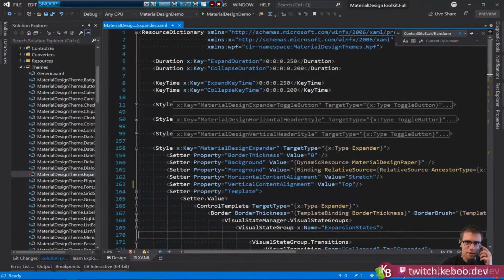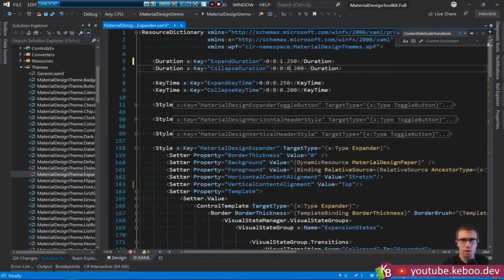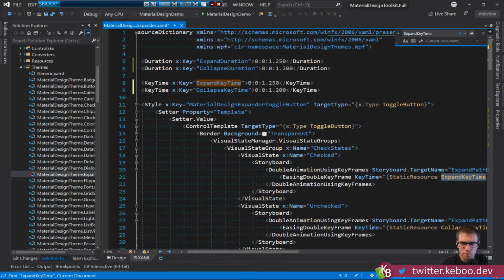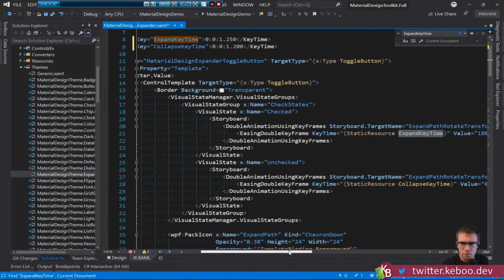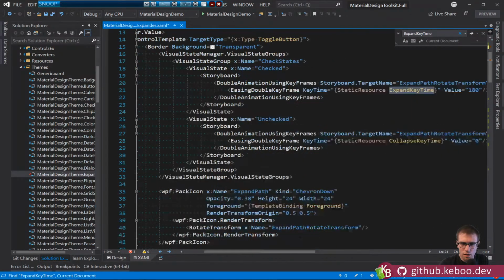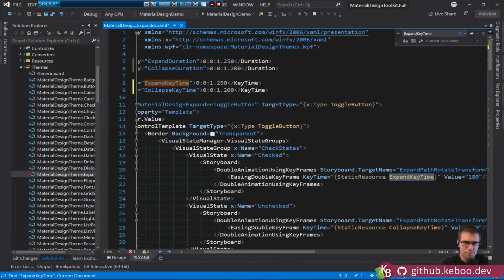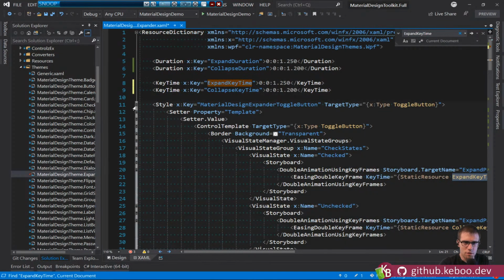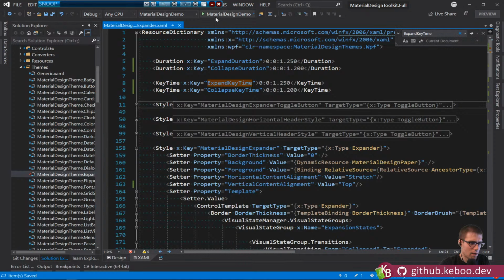The nice part about having these things is we can slow them down. Expanded key time. I think I want to look at how these ones are being used, but I think I want to slow down all of them. Sure, that's fine. Those are just being used on the toggle button, because you'll note that the arrow that does the expand and collapse is spinning 180 degrees.